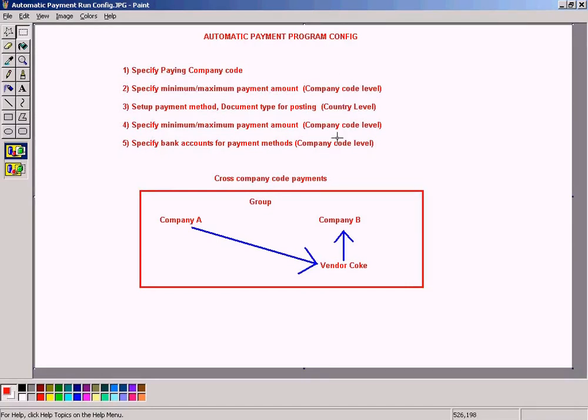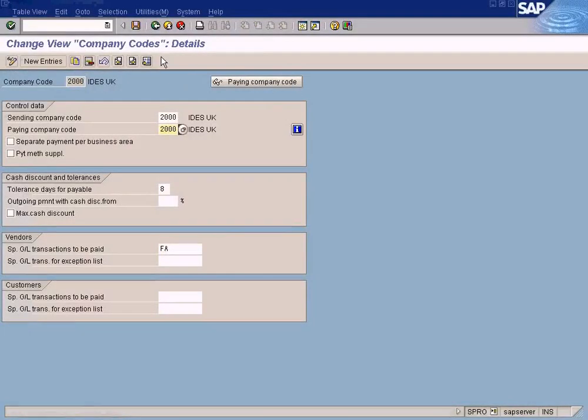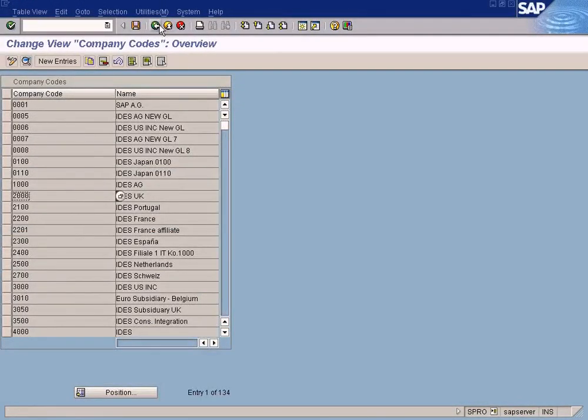If we set something at the country level, which is US in our case, it will be applicable for all the company codes defined in the US.